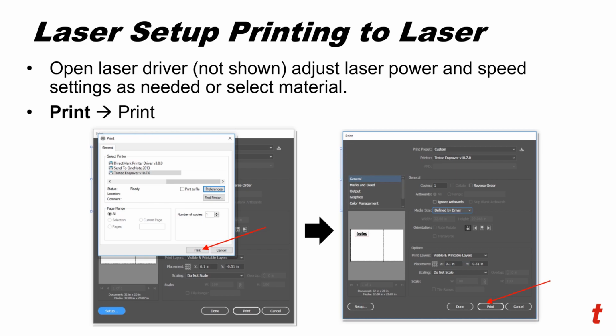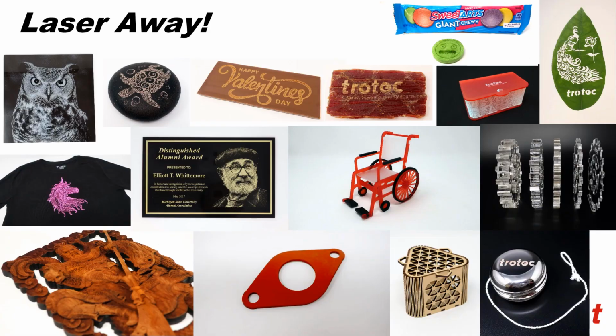And so if they open up in your control, in the case of Trotec's Job Control, if they open up properly, showcasing a black fill and a red outline, then you're good to go. The laser will engrave the black and cut the red. And you can also utilize other colors, but those colors should show up on the screen in the job control if set up properly in Adobe Illustrator.